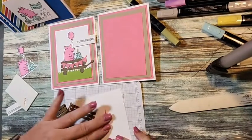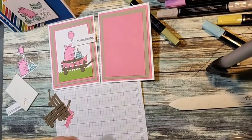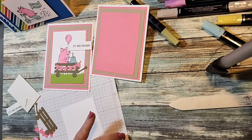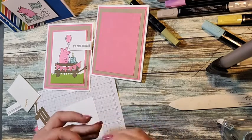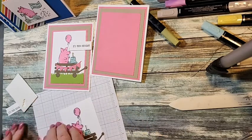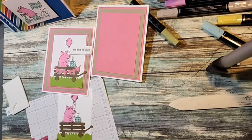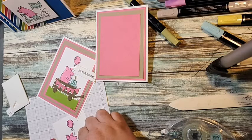I'm gonna start with my grass — I did cut this a little bit long and I just trim it off. Then I'm going to put adhesive on it. I should pull out my silicone mat since I'm using my Seal as adhesive. I'm just gonna line this up with the bottom — it'll cover a little bit but I'm okay with that. This one will lay flat, I'm not going to pop it up. I cut an extra wagon piece and two of these little banners, so we're just going to line our banners up and have them overlap a little bit.